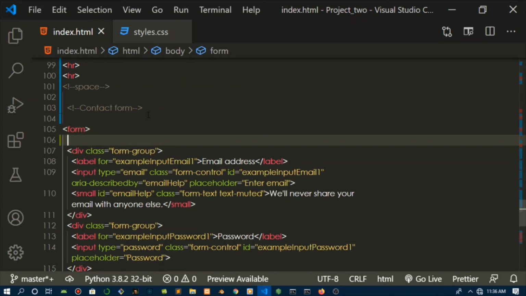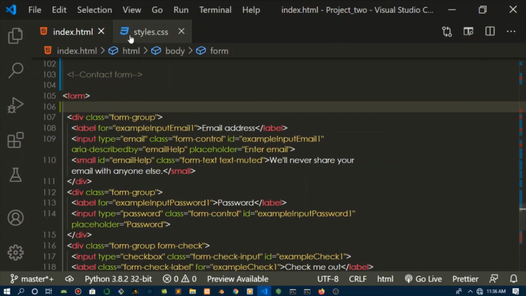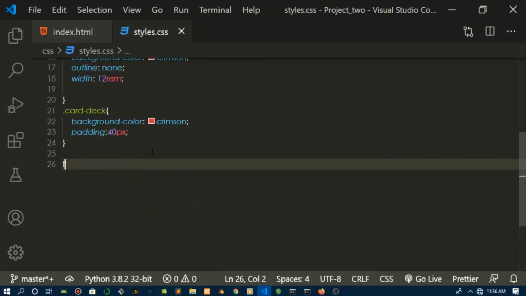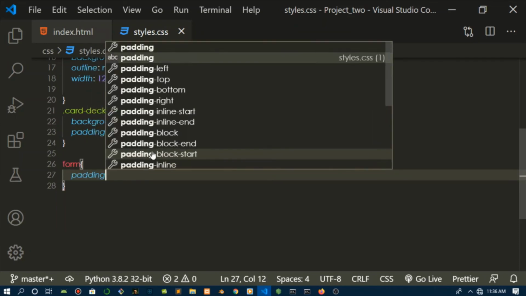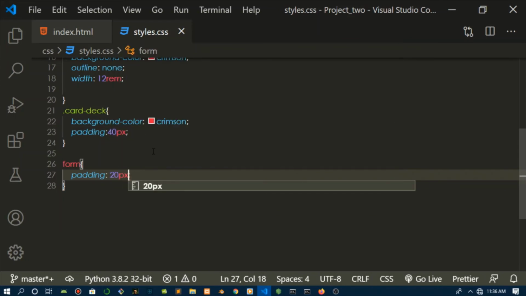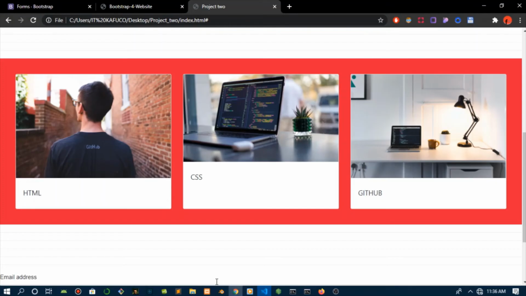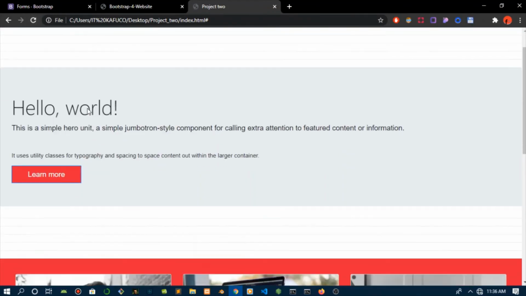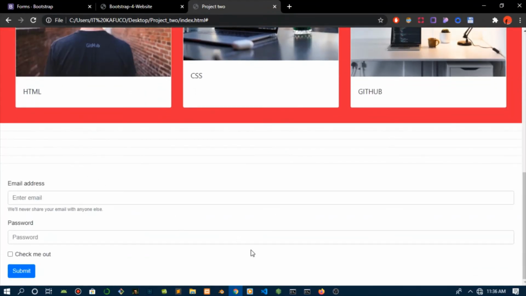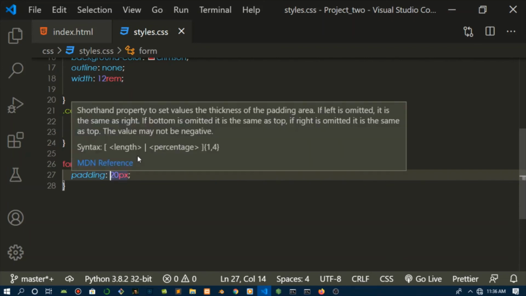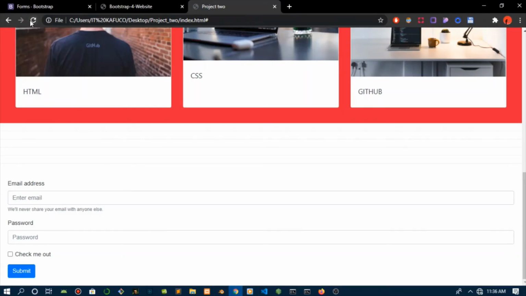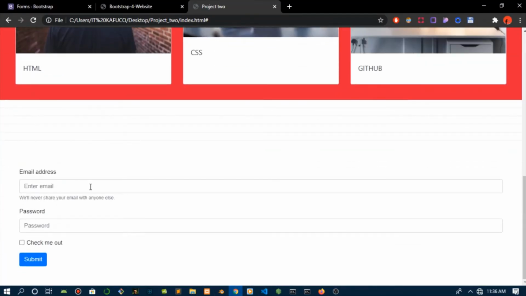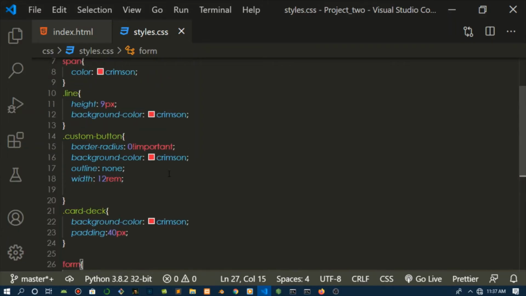I'm just going to put it in a container. Just going to grab the form itself, give it padding. Move 20 pixels all around and refresh that. Do some more, do better. Let's do 50 pixels and just refresh this. 50 pixels, refresh. Okay, looking good.